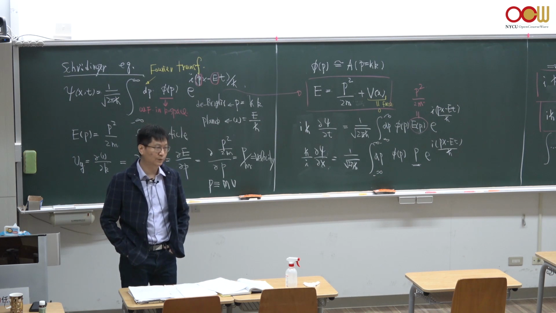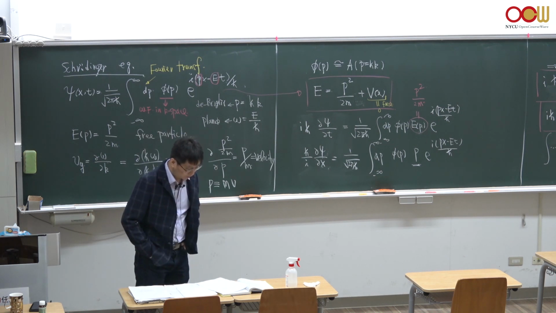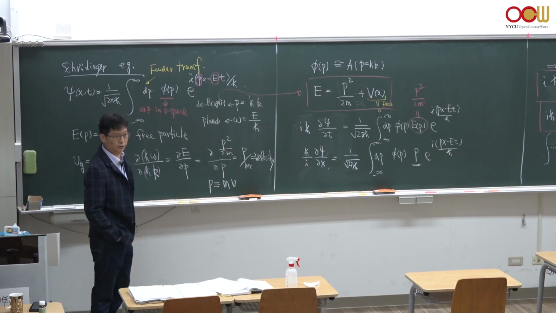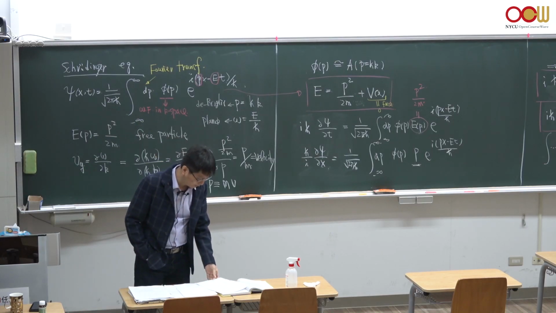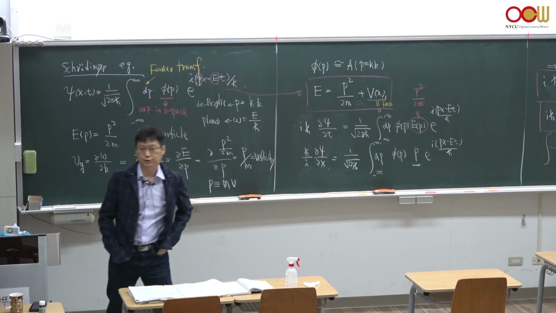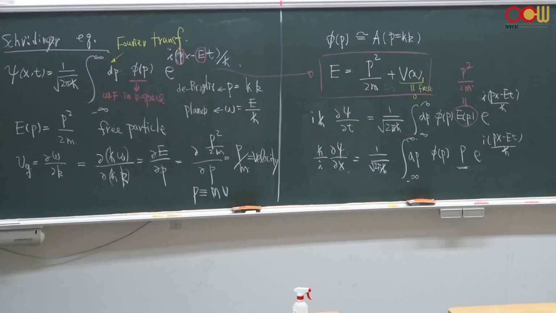Great, so let's take a short break. When we come back, we will link the real space and momentum space wave functions I mentioned. They are related by a Fourier transformation, so we will define this Fourier transformation properly. I hope this will be a very useful review.